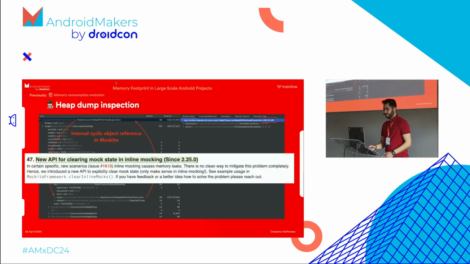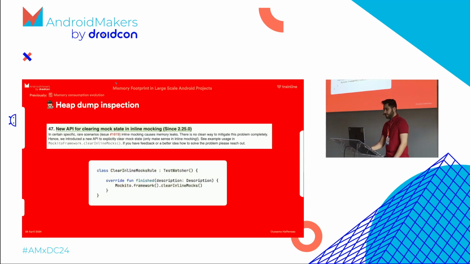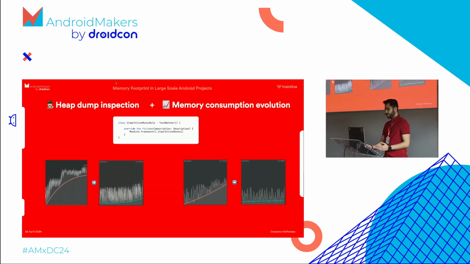So we checked all the release notes, and yes, they knew that there is a memory leak, and there is a dedicated API in order to clear the mocks. Otherwise, Mockito will keep putting objects in the unit tests, and you will not have enough memory to run. And that was something that we discovered. By adding that piece of code, we were able to go from the left side to the right side, which is a big difference. And you can see now we can even go back to 300 megabytes instead of 700 megabytes because we don't need them anymore. We fixed that leak.